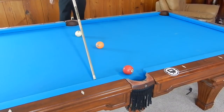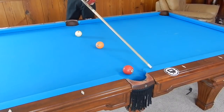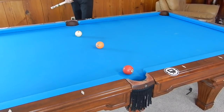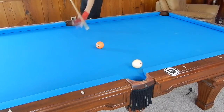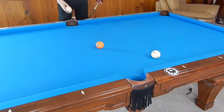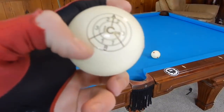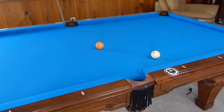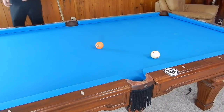So we're just going to aim to avoid the 5 because I know I can hit this right side of the 3 and it'll still go in because my side pockets are huge. Working on getting them shimmed down. So we're just going to hit low left. Just like that. So again, around the diagonal line on the IQ, low left spin, follow through, way down here. It's kind of like a tap. We're not hitting it too hard, we're just tapping our cue ball to where it curves.